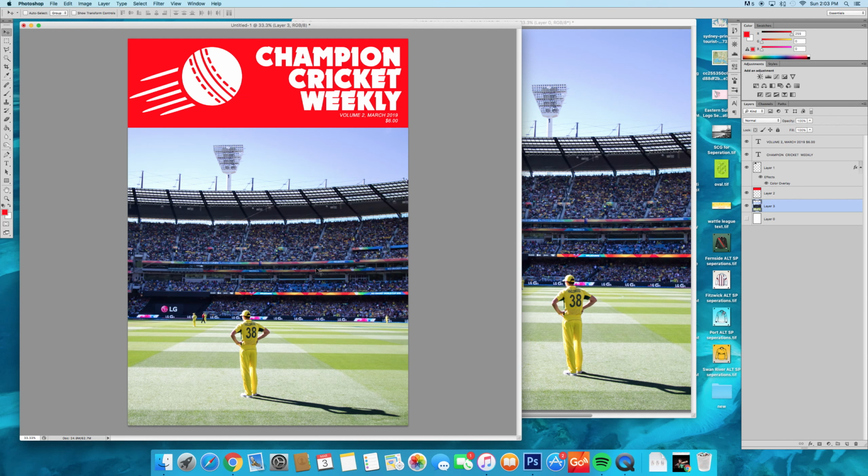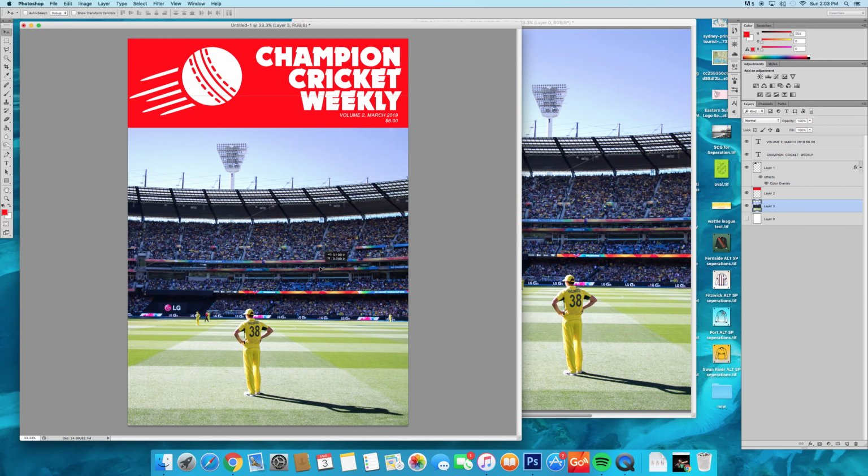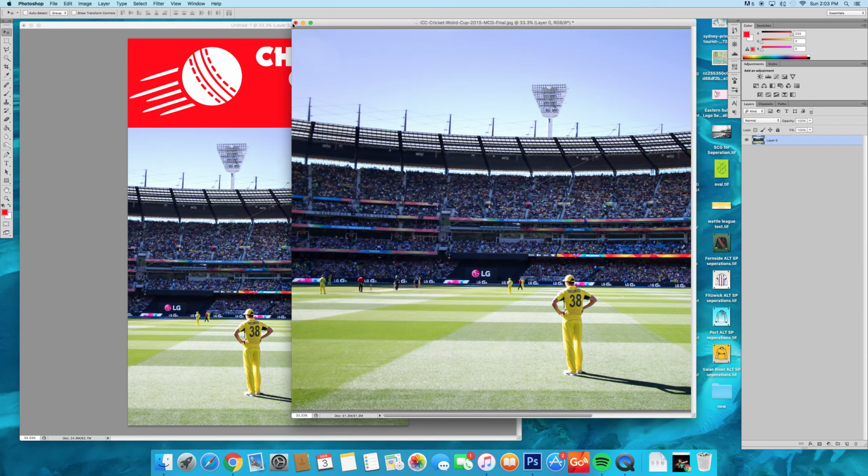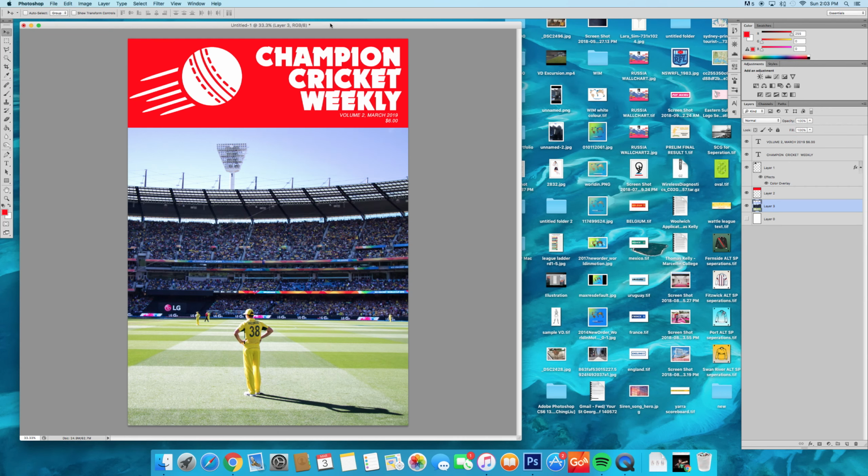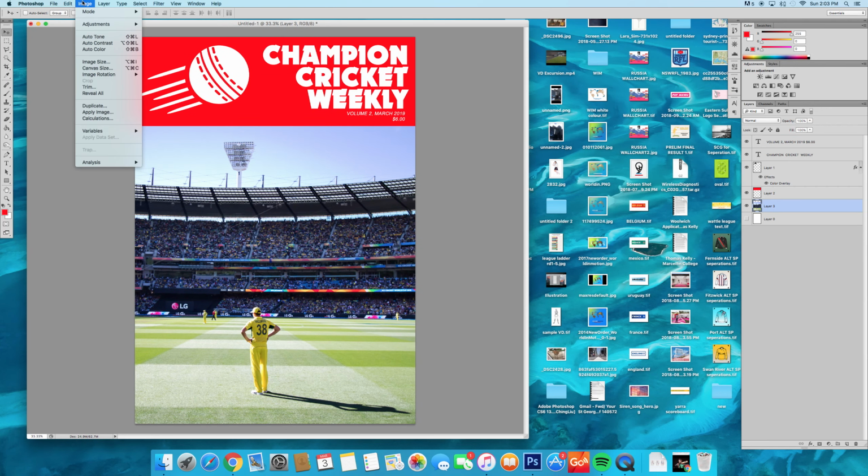What I'm going to do is I want it to fit in with my color scheme, and my magazine color scheme is obviously going to be red and white colors for cricket ball. So I'm going to do something a bit different. I'm going to close this, and you don't have to do this in your design, but I think it'd be interesting for you to experiment with this and see how it works. You can do this for a bunch of different images, and I like using it, and I'd like you to have a go at using it. Doesn't mean you have to use it for your final product, but I would like you to experiment with it.